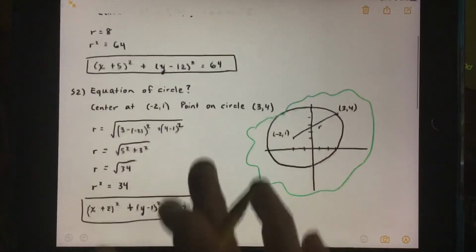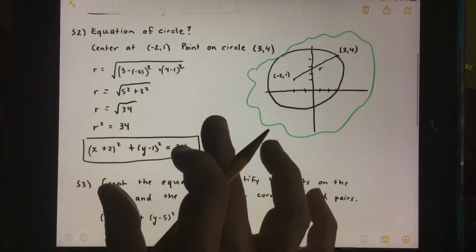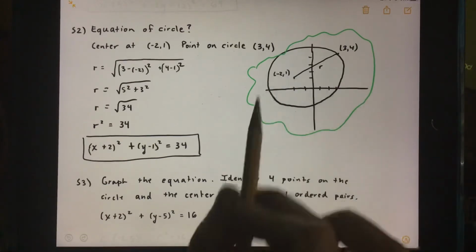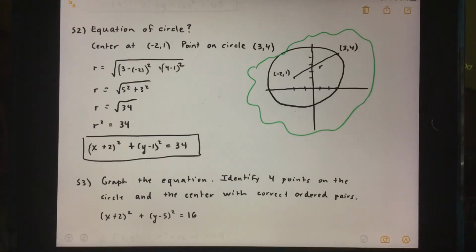Sample 2. Again, we're writing the equation of a circle. We're given different information for writing the equation of this circle. We're told what the center is again, but this time we're not given the radius. We're given a point on the circle instead so that we can calculate what the radius is, and then from that determine r squared. So I'm drawing a picture over here to get an idea of what I'm doing so I can figure out how to get that radius length.